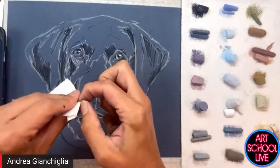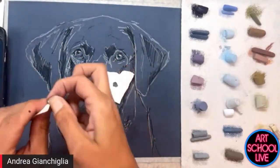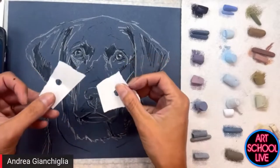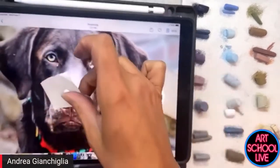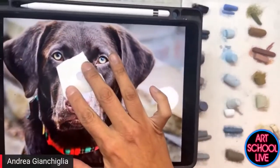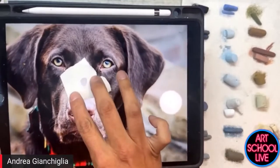You could always cut it into a nice square, but you make a hole. I call it holy paper for that reason, but it's the best tool ever. As you're working, you can put it on your dog, and then you can pair it with your reference photo, and you can really see what color it is. It isolates it. So, I mean, that's definitely purple now.